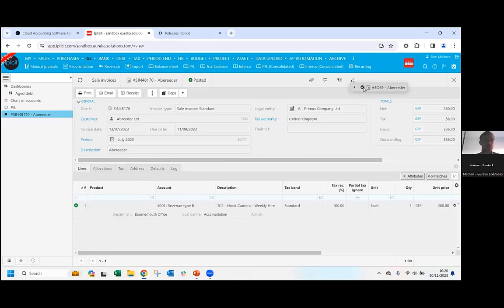So you can see how flexible and how easy it is to navigate and drill into information, which can be quite difficult in some of the starter solutions and some on-premise solutions, where you're maybe running traditional reports, and once you've got it, you then need to decipher the information from there.